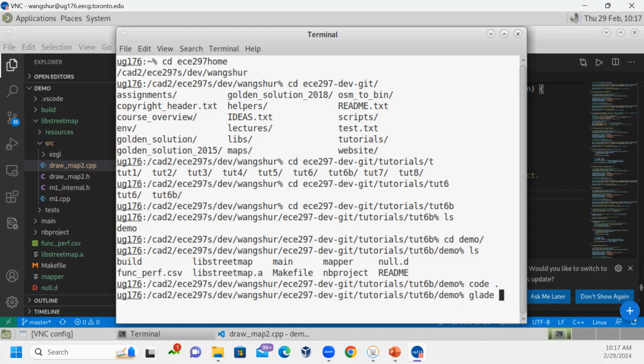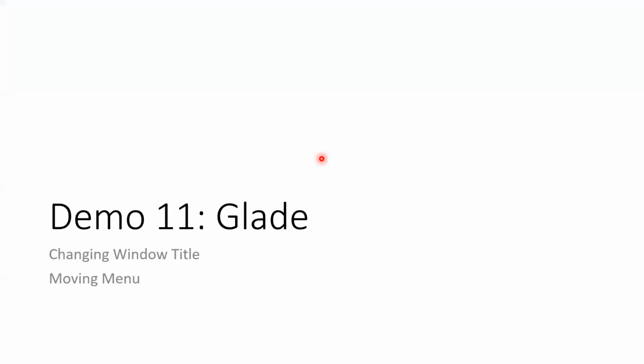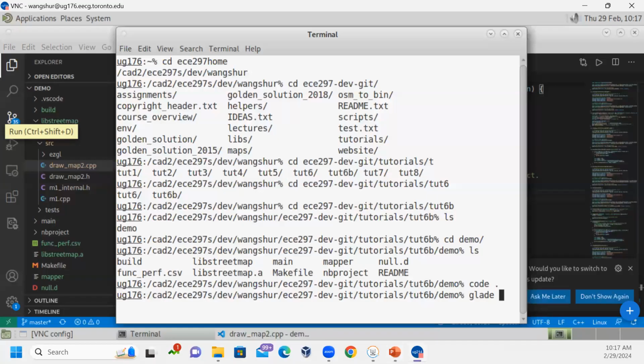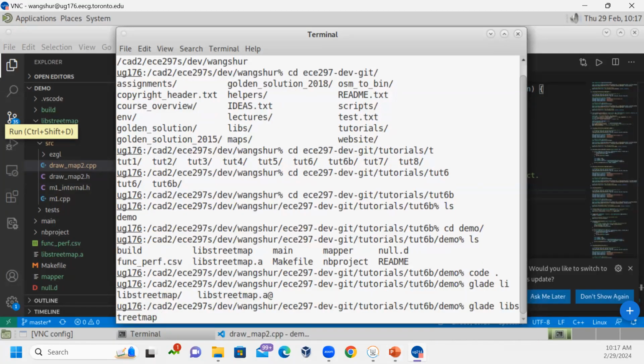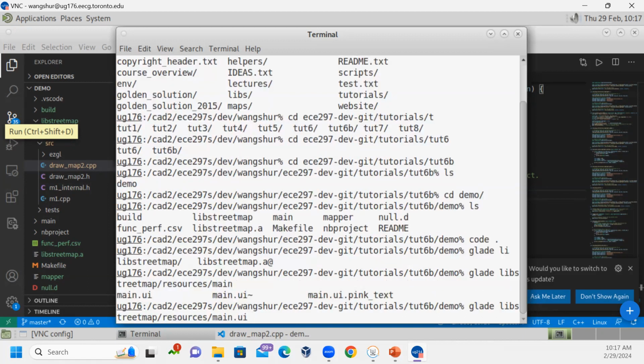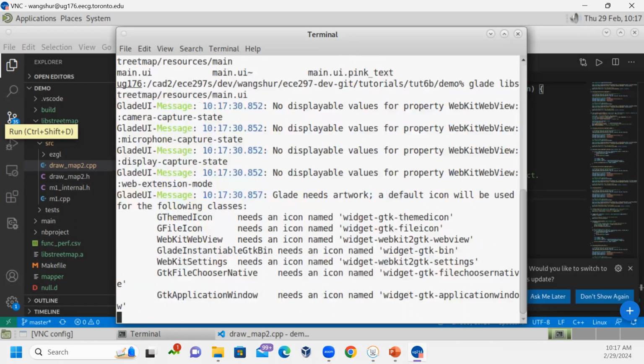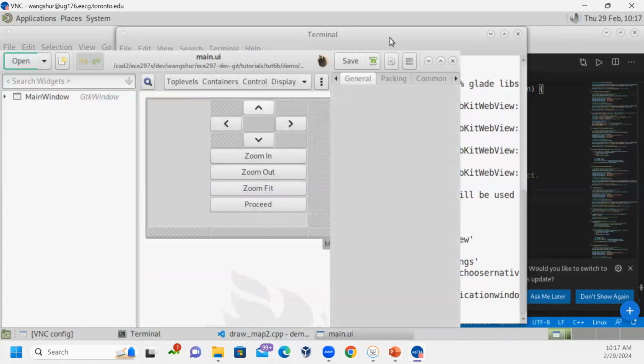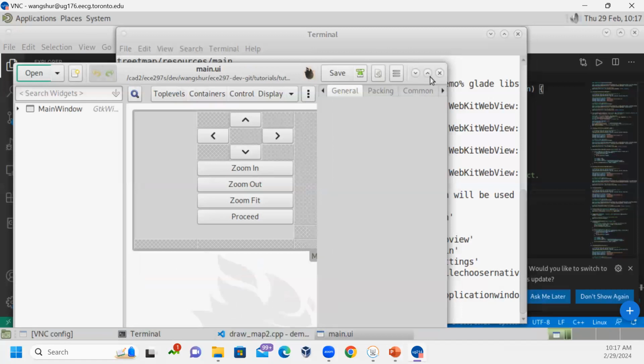So I'll start Glade with the same command that we just showed you: glade, libstreetmap, resources, main.ui. So the window looks like this.